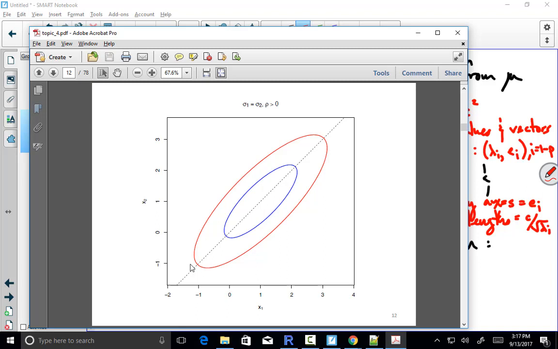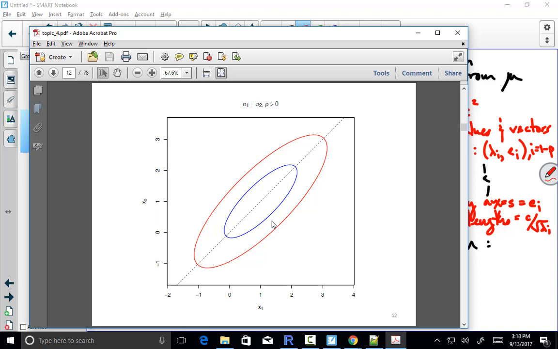Then I have some slides that are more illustrations of what a bivariate normal distribution looks like. So here's an example where again, it's bivariate, x1 and x2, just two variables. And the variance of variable 1 is the same as that of variable 2, equal variances. But there's positive correlation. The bivariate normal distribution, the elliptical pattern shape surface that represents probabilities, looks like this. So notice it's not spherical.